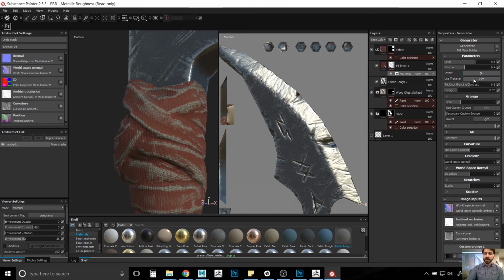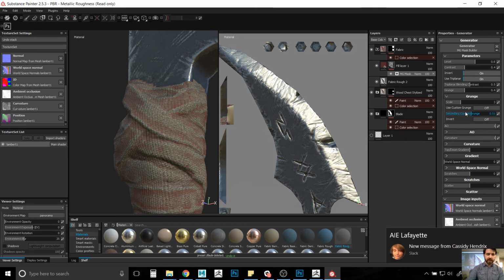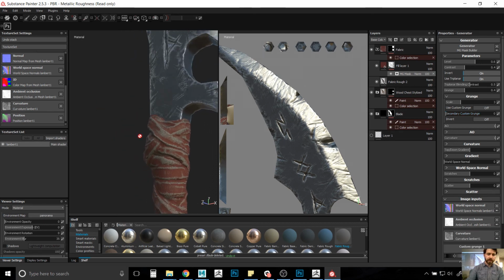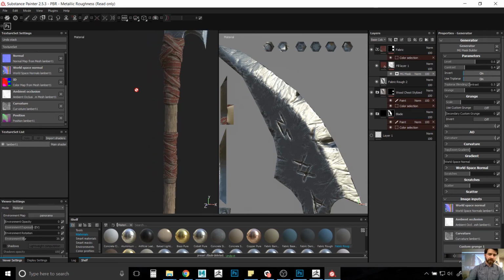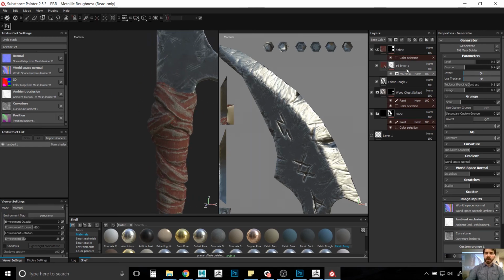You just may want to adjust certain attributes for it, like the grunge amount, the grunge scale. Secondary grunge, it's a little too intense. And then you can just further adjust this if you wanted to.